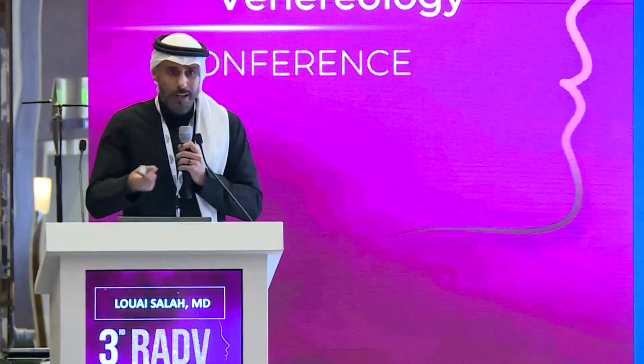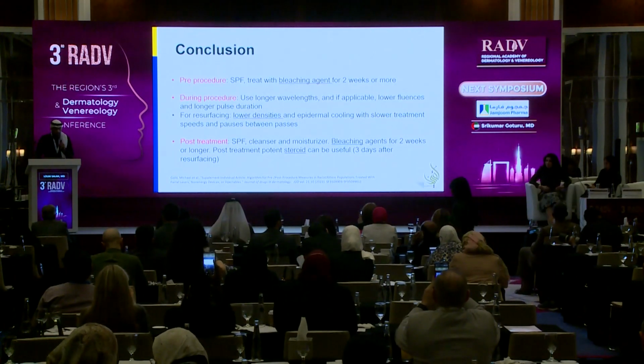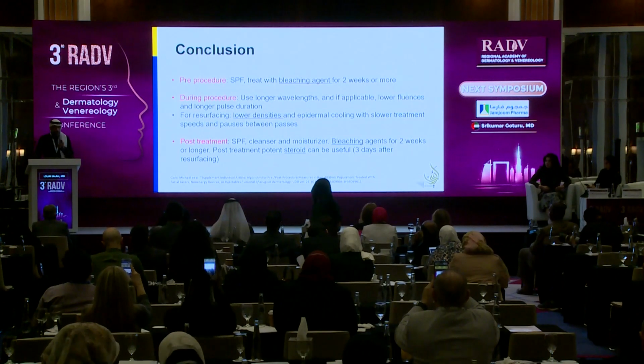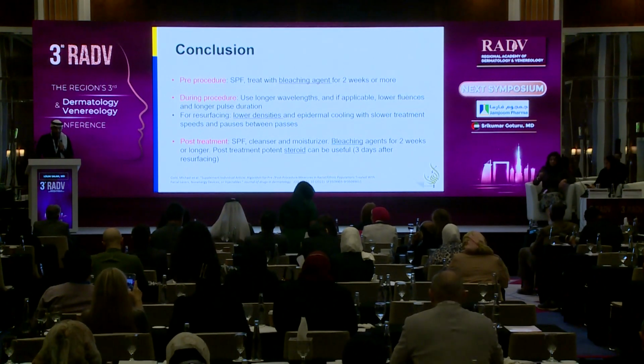So in conclusion, what I usually do, pre-procedure SPF is very important. You can treat or prepare the skin with a bleaching agent, whether you're using hydroquinone, glycolic acid, kojic acid, or thiamidol, for 2 weeks or more. During the procedure, try to use longer wavelength, lower fluences, and longer pulse durations. And if you're doing resurfacing, lower density with epidermal cooling, and try to do slower treatment speeds to allow some time for epidermal cooling.